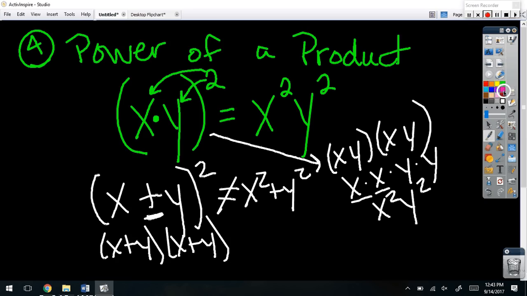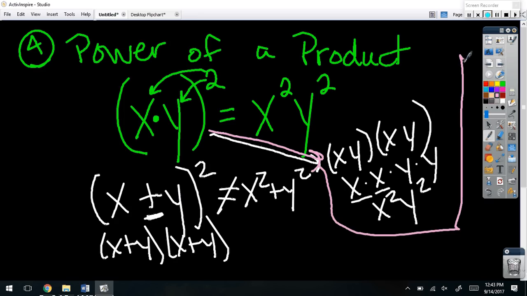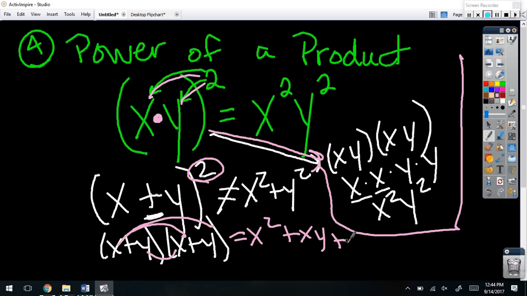So, this was just kind of why it is what it is over here. If you're multiplying inside the parentheses, you can distribute the exponent, and it can go to everything. But if you're ever adding or subtracting, you can't distribute that exponent, because if you write this twice, you would have x squared plus xy plus xy plus y squared, which is not going to give you x squared plus y squared. So you cannot distribute it through whenever you're adding or subtracting.